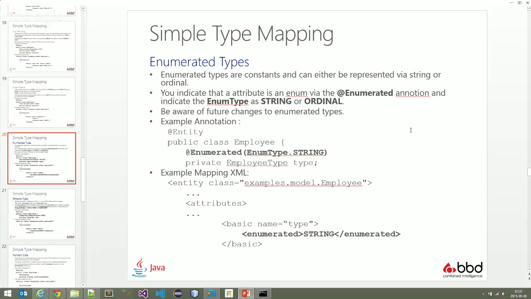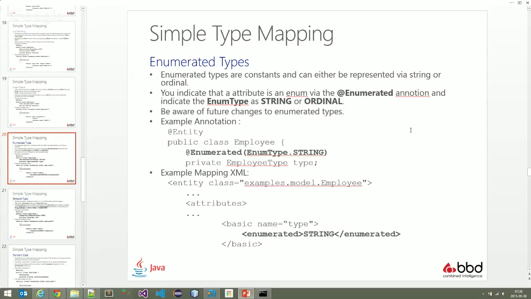And one of the warnings, if you're going to persist enum types like this, be aware of future changes. What's the chance of changing this in the future? And if it changes in the future, what are you going to do? So one pointer is don't go and add an enumerator in the middle of the other ones. Add it to the end of the list. Don't go and change enumerators. You're going to mess yourself up a lot. So be careful when doing this. If you do go and change it, you're going to need to update the database. And currently on JPA 2 and even 2.1, you can only persist the string or ordinal value.